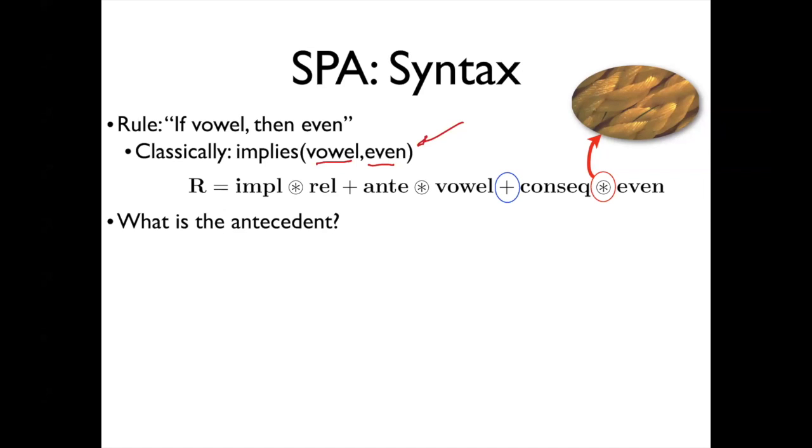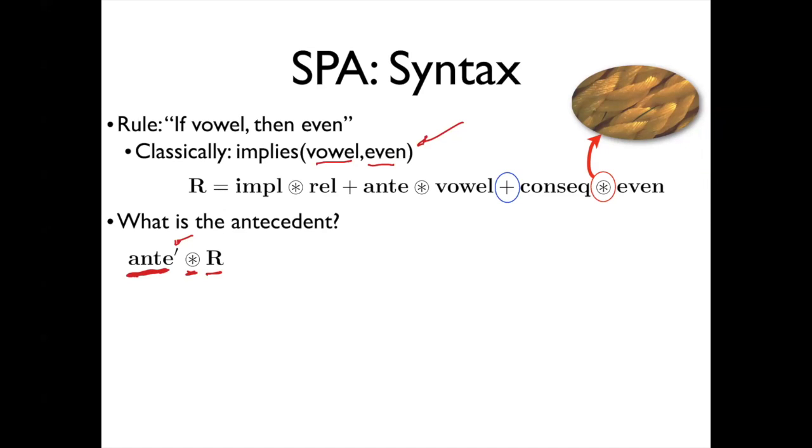In particular, we might be asking the question, what is the antecedent? To do that, what we do is we compute the inverse of the thing we're asking the question about. So in this case, the inverse of the slot antecedent. And then we use the same binding operator to combine it with R. Now, technically this little prime is not a -1 because it's not exactly the inverse. It's a kind of pseudo-inverse called the involution. And it works very well for the circular convolution, and it has much better numerical properties, and there's all kinds of reasons that you prefer to use it. But for present purposes, we can just think of it as basically the inverse.